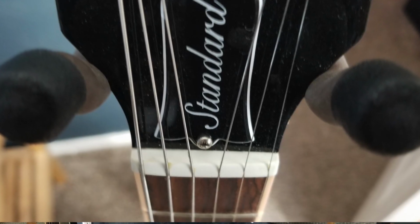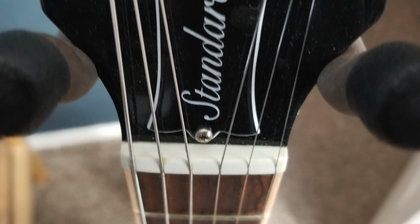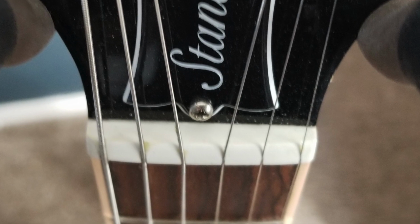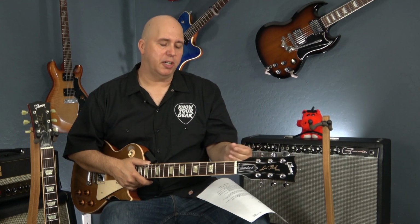The next thing you want to notice about a Gibson Les Paul is that the slots in the nut are very shallow. Gibson does not create very deep slots in the nut. If you're seeing very deep cut slots in the nut where the string sits, it's not only a sign that the nut could be replaced with an aftermarket nut, it could also mean that somebody has done some repairs, and that might be a question of why that was done. Like I said, in most cases, it should be a very shallow slot.